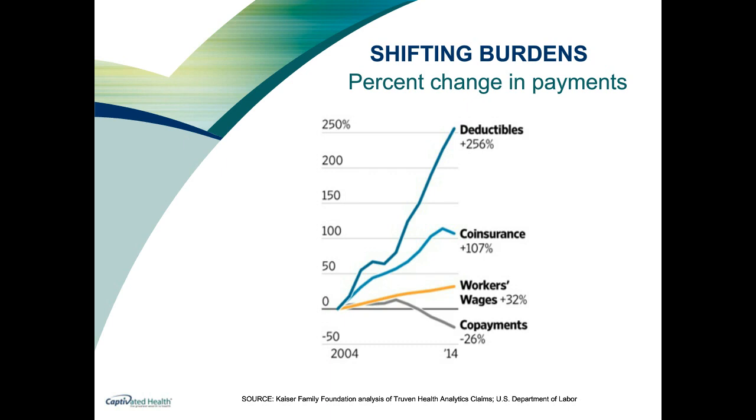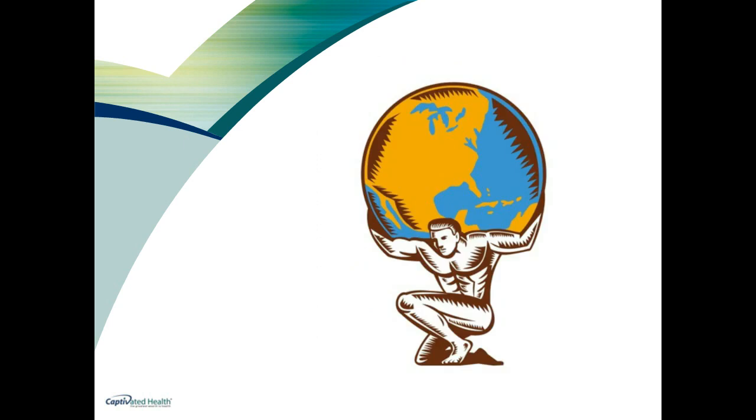And I like this depiction of Atlas, though it's a cartoon depiction, because today the faculty and staff that have to access the healthcare system, they feel a lot like Atlas does in this image. Because the world that they're shouldering today is the world of the decisions that have to be made when healthcare happens to them. When they have to access the system because of a need tied to their healthcare, that decision-making process, that navigation is very confusing, it's very frustrating, and it's their decisions. Think about this. It's the faculty and staff decisions inside the healthcare system that are driving the health insurance costs of our schools.